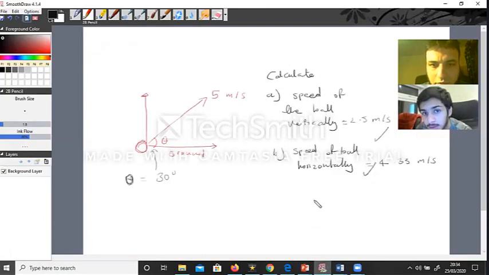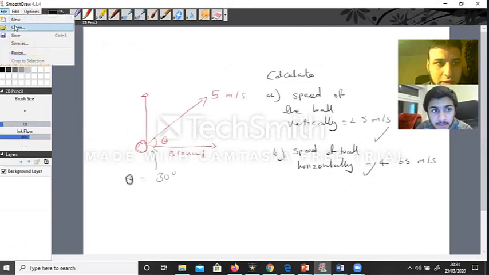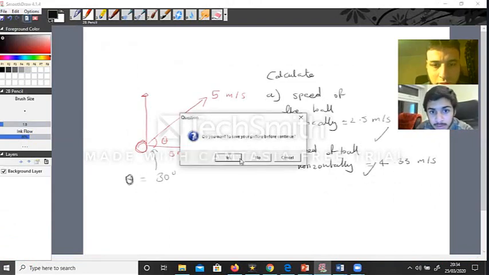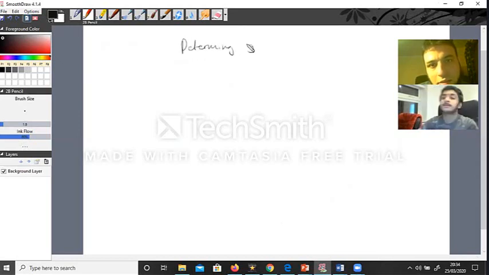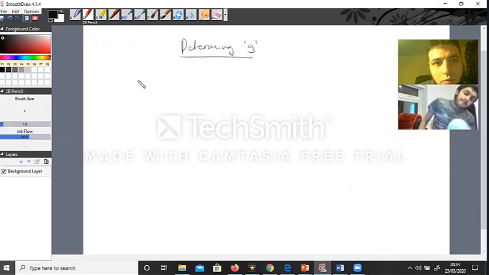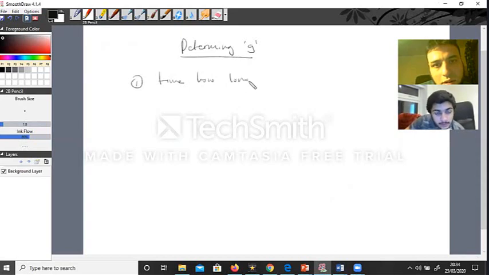Okay, so let's stop there for a second. Can you see my new screen here? The whiteboard? I've just put whiteboard. Oh yeah, I can see. So let's look at this experiment. I'm going to write down what you write as you write it. So we're going to look at determining g, okay? And what you've written so far is time, how long the ball takes to fall, right? Okay.